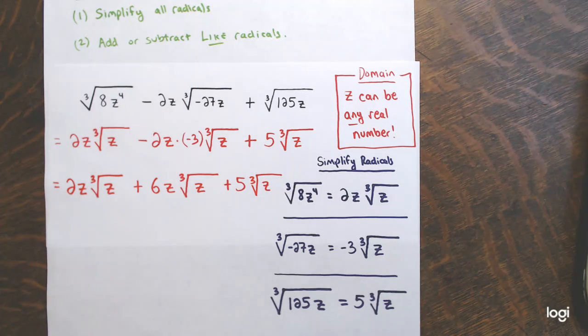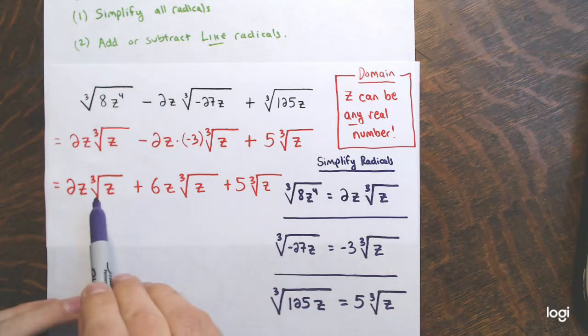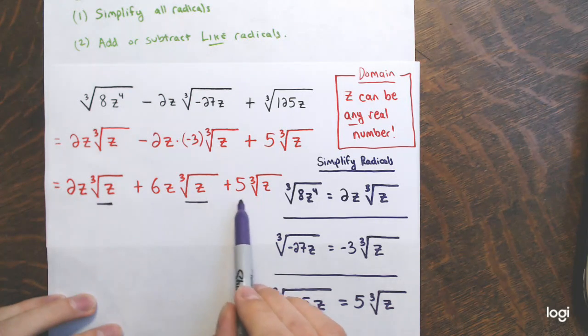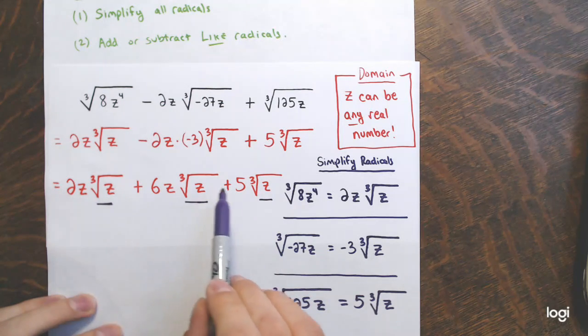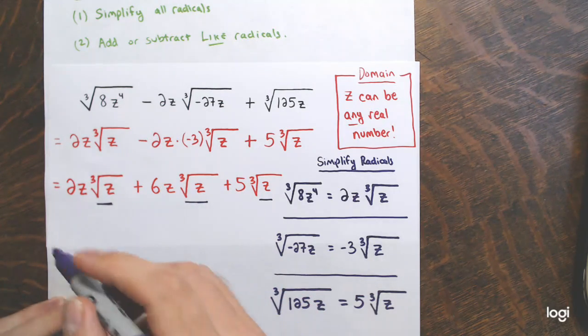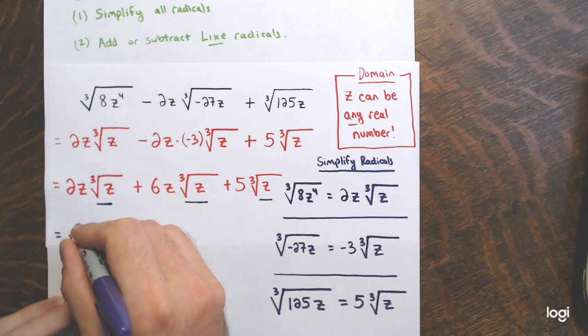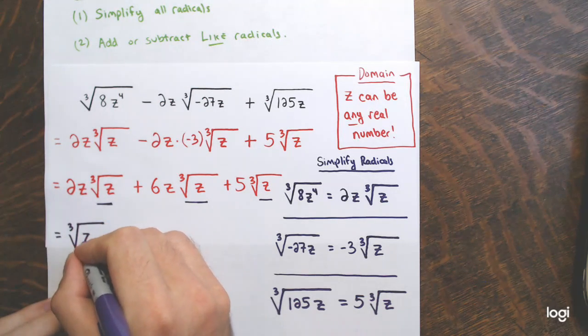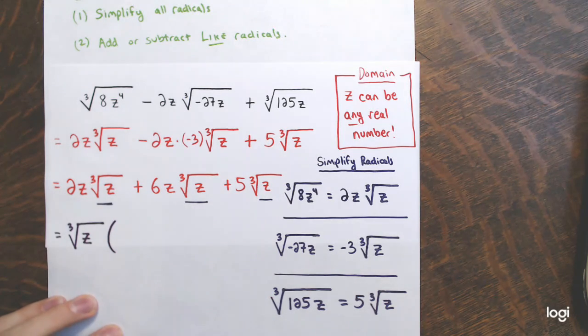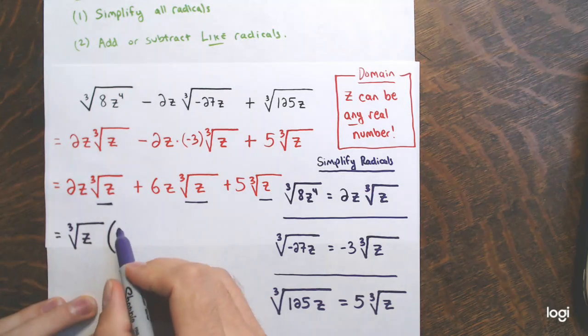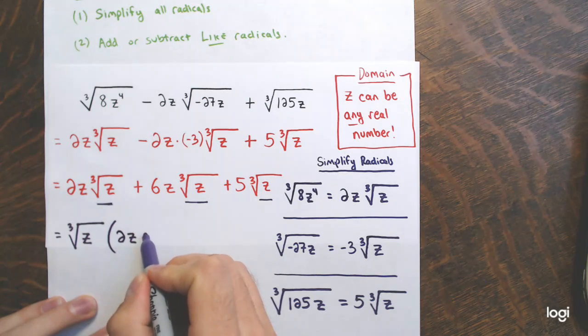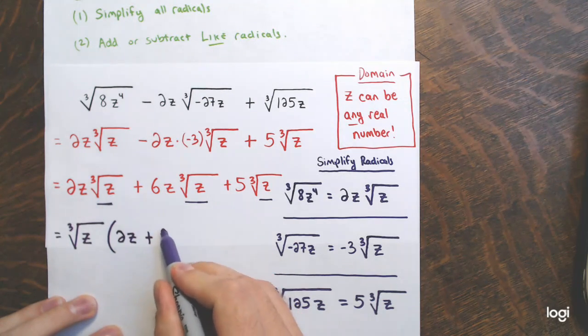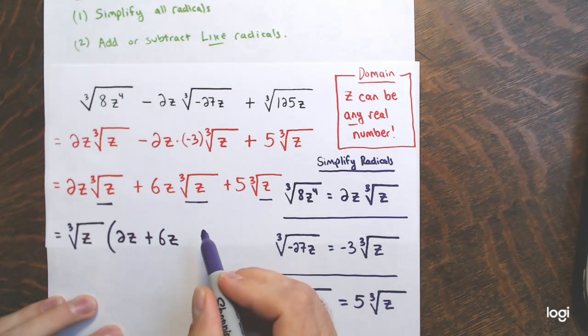Now all the radicals are the cube root of z. They all have the same index and same radicand. Wonderful. So I'll factor that out. Now there's not anything else. The cube root of z, the cube root of z, the cube root of z. These two have a z factor, but the third one doesn't. And that's it. So the cube root of z is the only common factor to these three terms. So I'm going to factor that out. When I pull the cube root of z out, what's left over? The first term you have 2z plus, the second term you got the positive 6z, and then plus 5 in the end.